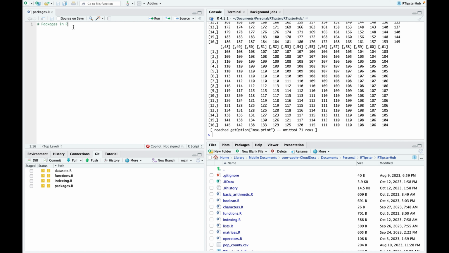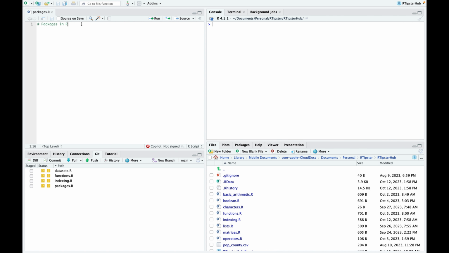So it's always good to check and update your packages, and also look at whatever new features have been introduced in the package. So first step is how do we install packages in R. There are two options.